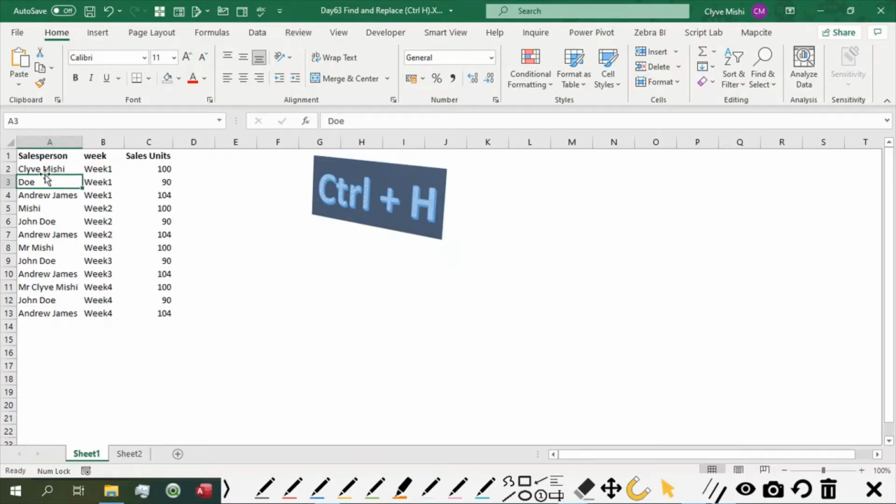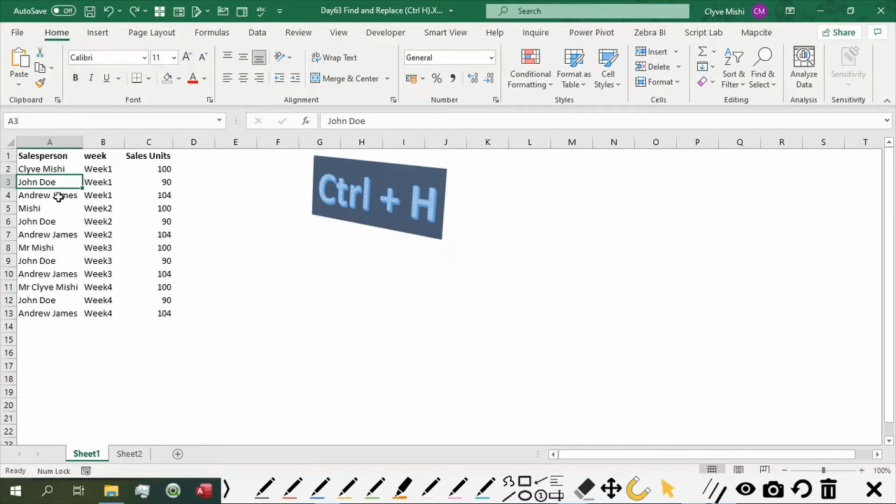Another way I could have done it is to just filter for John Doe and then just paste over the John Doe the word Doe. But if I have a lot of data or I have many different names, then I have to do that 10 times, 9 times, and it becomes slower and slower. So the quickest way I can do it is to make use of find and replace.